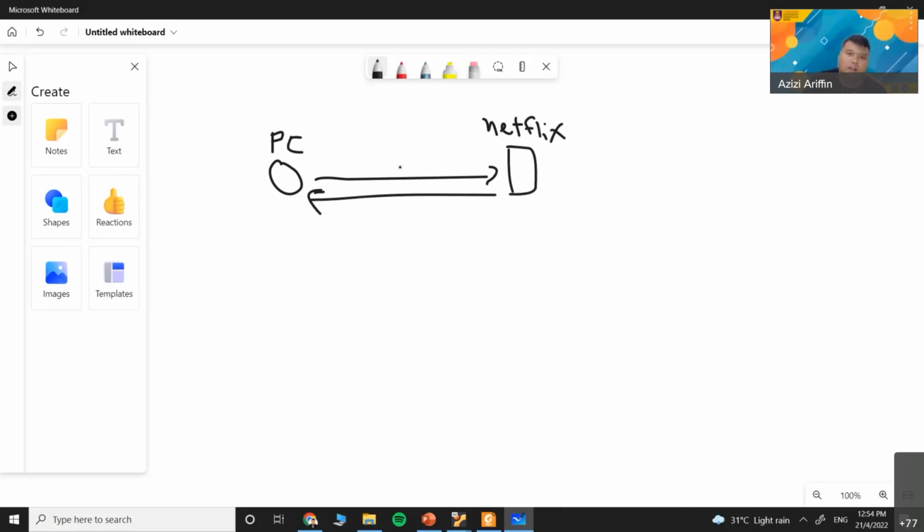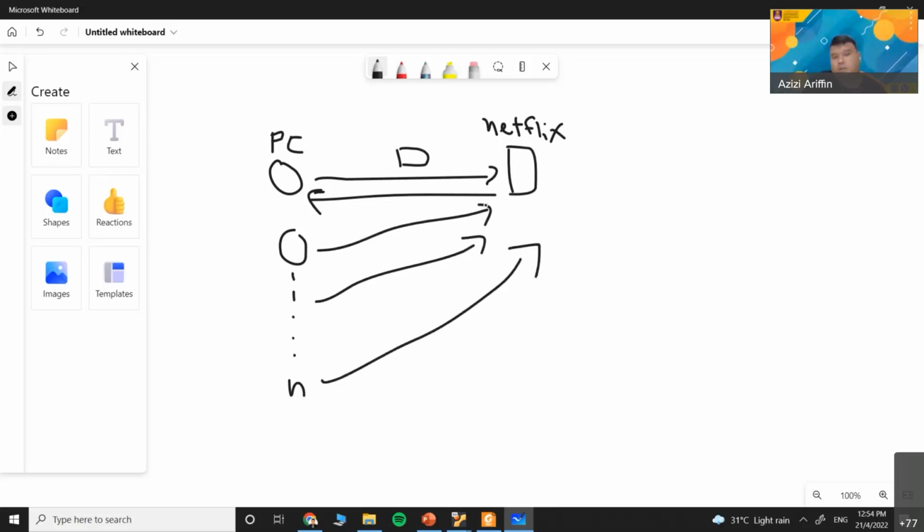The video file. If we have multiple PCs, multiple Netflix clients, maybe PC number 2 and so on, that means there will be a lot of individual requests, right? For example, how big is a 4K movie file nowadays? Anyone knows? Around 3 GB, for example.